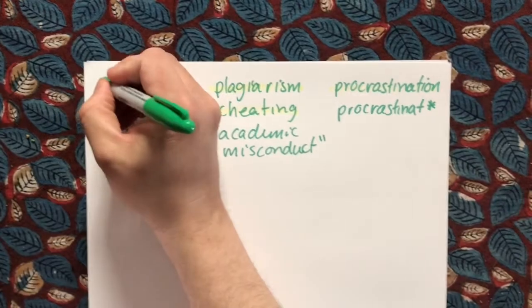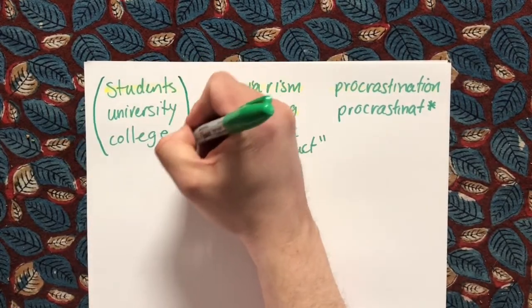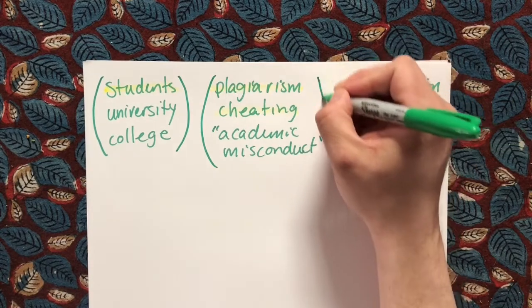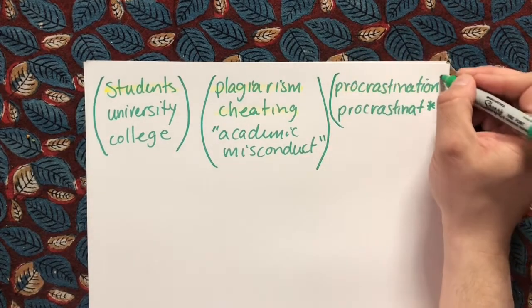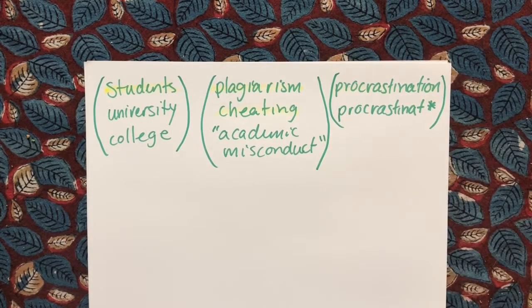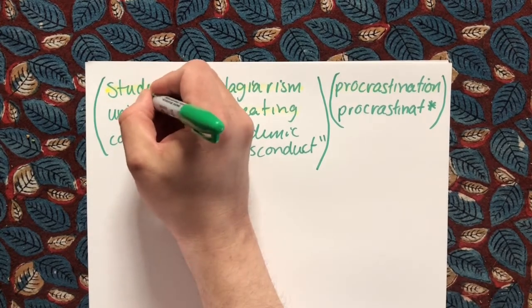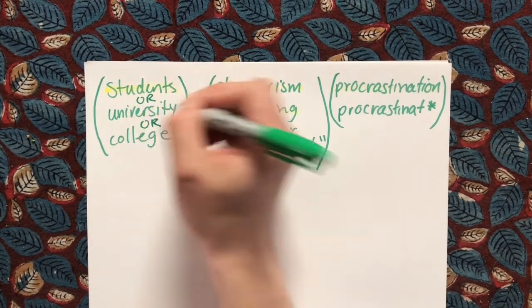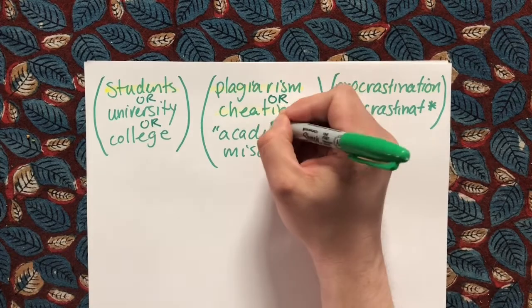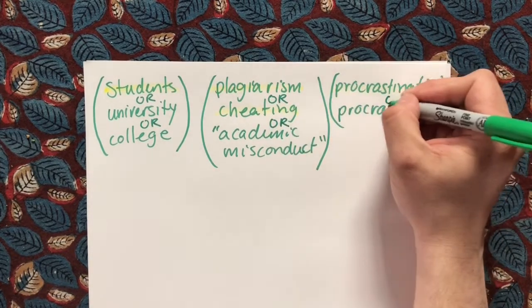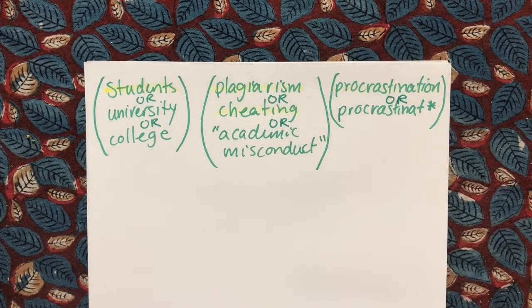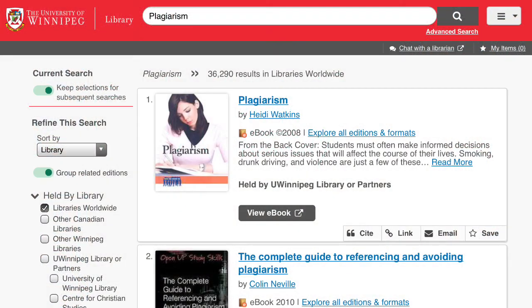Now, cluster all the related terms for each concept between parentheses. These clusters are called nests, and basically they distinguish one major concept from another. Separate the terms within each nest with the search command OR in capital letters. This will let the system know that you consider all of these terms to be about the same thing, so you want to see anything related to any one of them. The OR command is possibly the most useful search trick for new researchers.